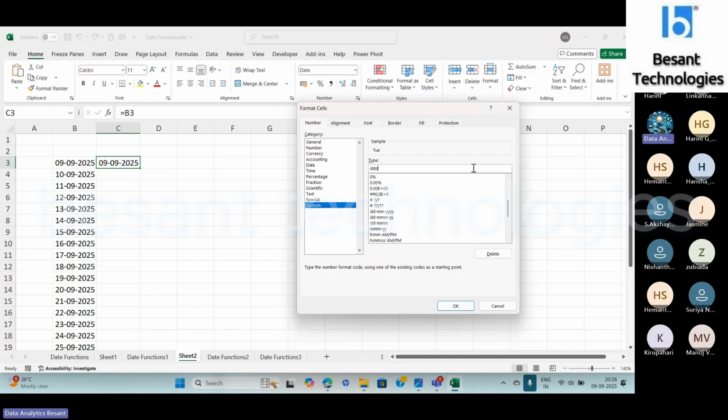Third time, if I put DDD, it will display the first 3 letters of the day name, the weekday or the day of the week. It's your Tuesday. So first 3 letters. If I put 4D, it's going to return the full day name.